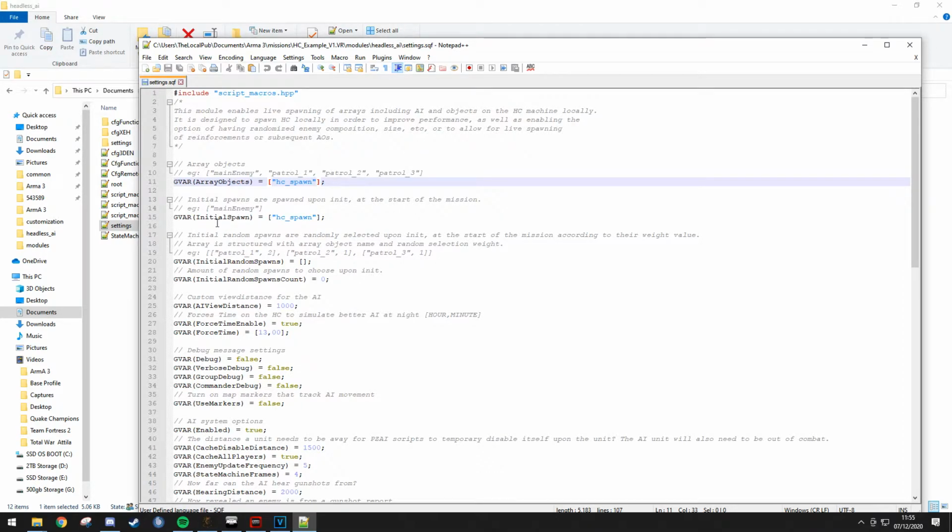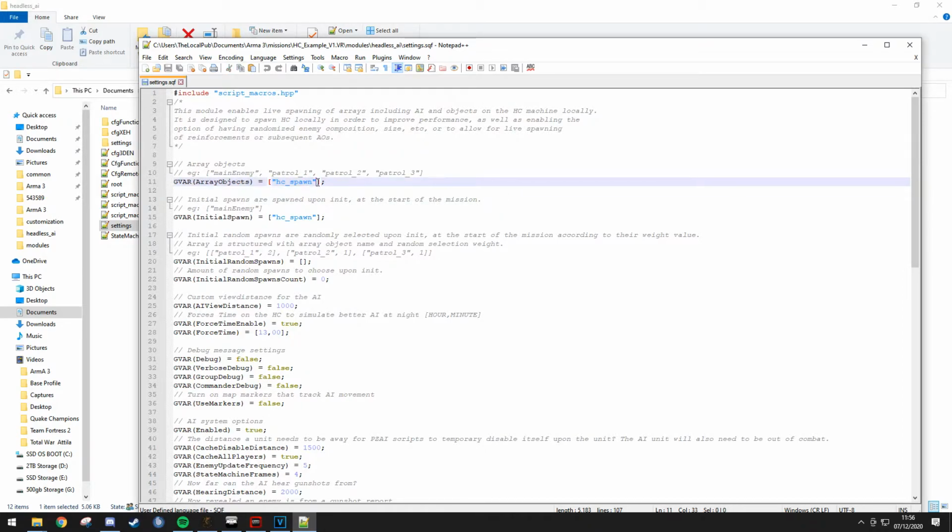Now, you want to make sure that this array down here, this initial spawn, is always HC_spawn. You never want to change that. But let's say you wanted to add those QRFs that I mentioned, or a patrol that spawns later on in the game, seeing as they're connected to a different game logic other than the HC_spawn. So we always make sure the full array of logics in game that the headless client intends to use are in this object array up here.